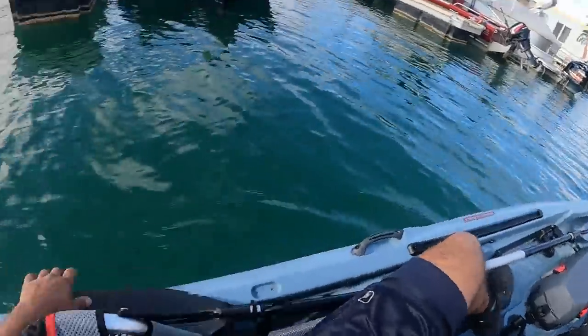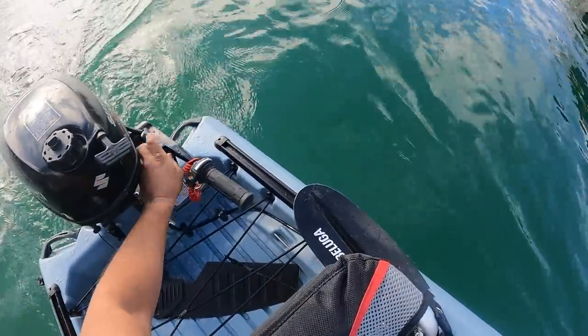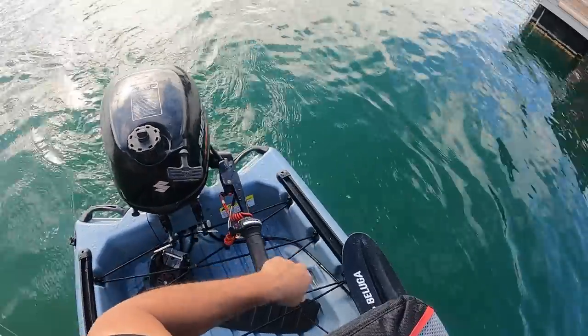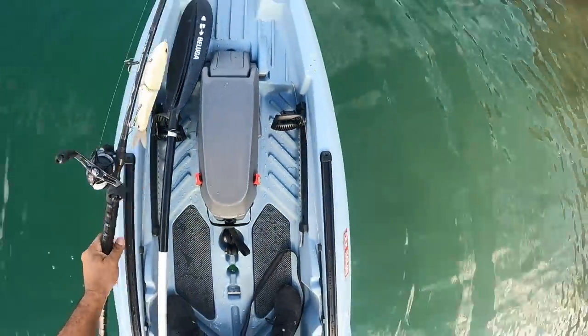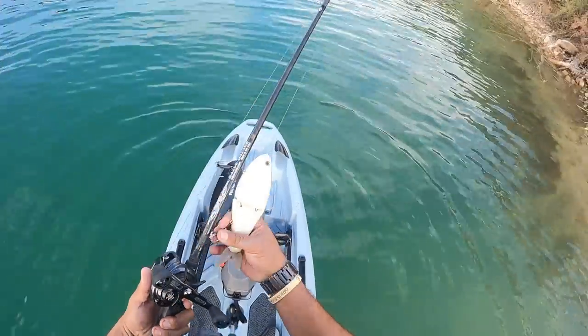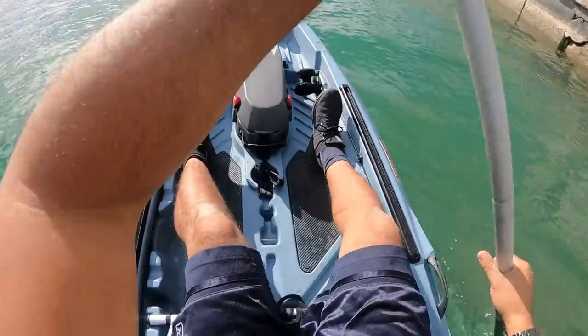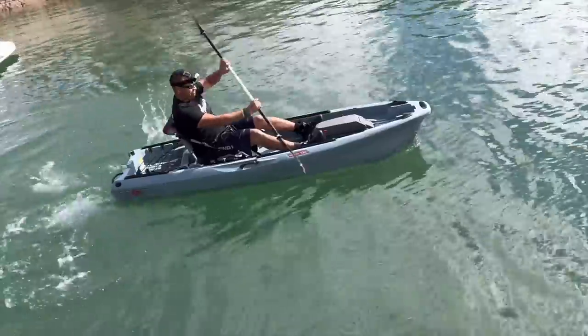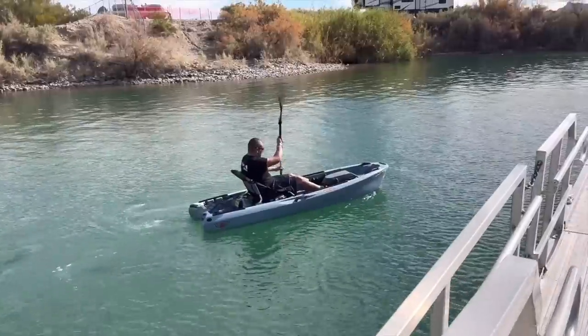But being out there, being able to reach it, it wasn't uncomfortable. Even for somebody like me, who's maybe too big for a 10-foot boat, I think it was all right. I would use that. I mean, that's one 10-foot kayak that I didn't feel like I was going to die on. It was actually very stable. As far as rowing ability, it wasn't as clean as a more slimline kayak that doesn't have a tri-hull design.